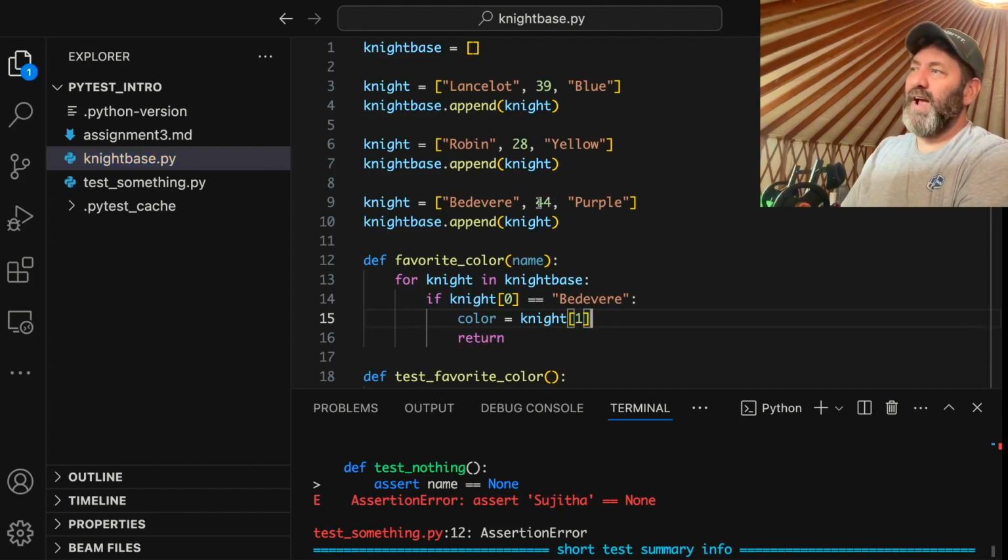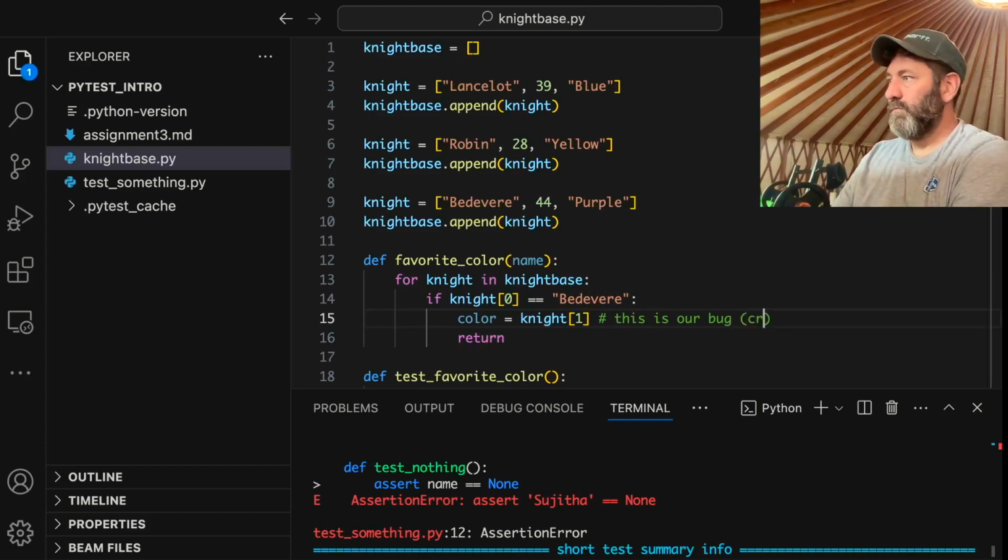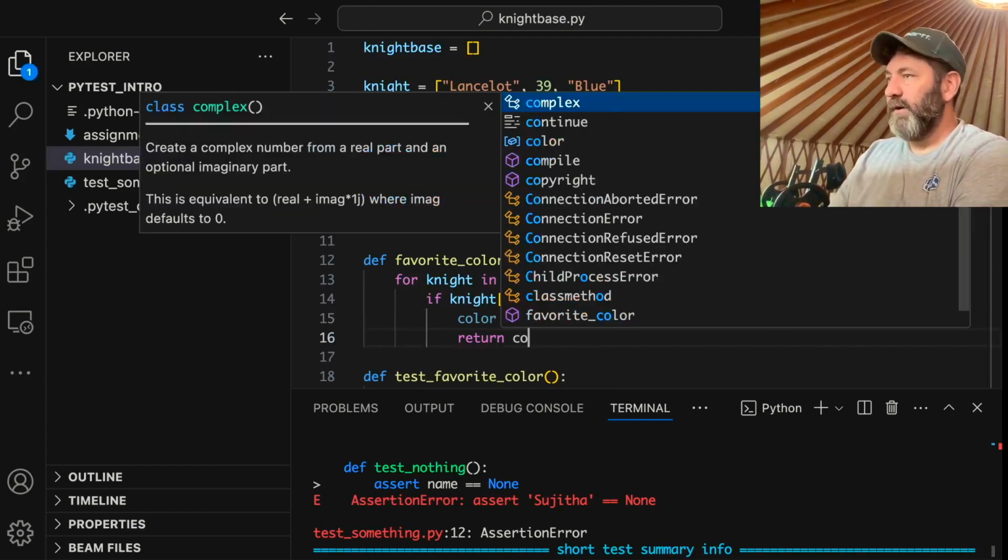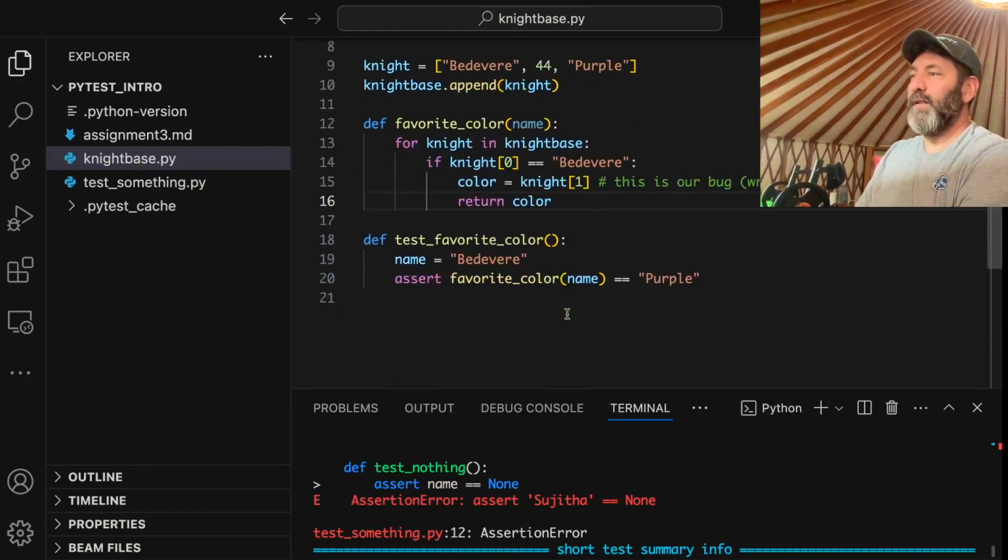Remember, index 1 is actually going to be 44 or 28 or 39 based on the night that we're looping through. So this is our bug right here. Wrong index.